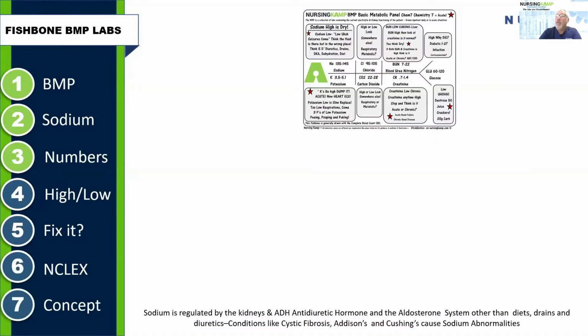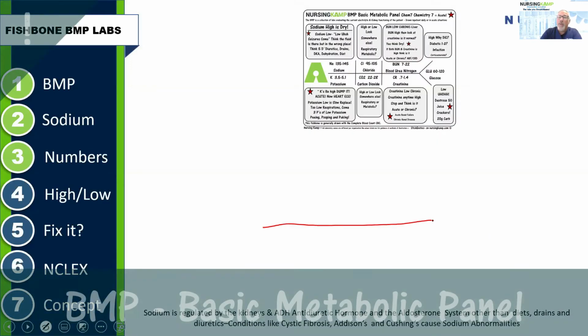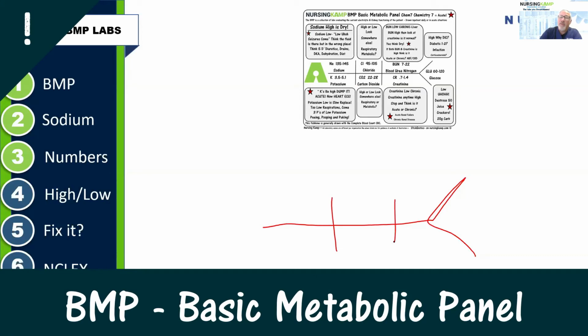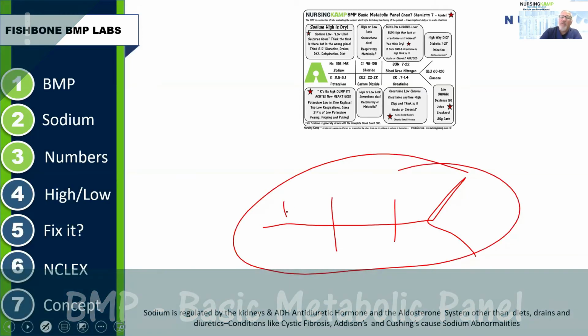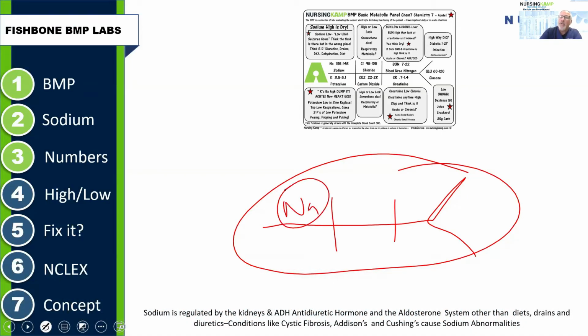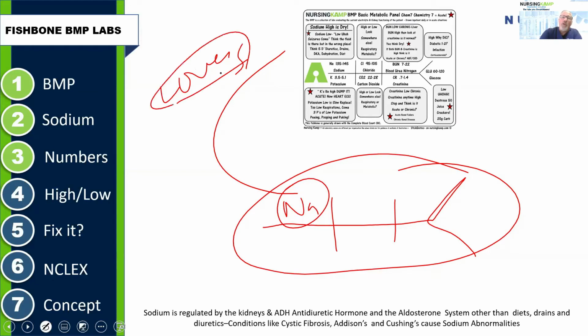All right, so let's talk about the BMP. When we're talking about the BMP, we're talking about this fishbone diagram. And we're going to talk about the first part, which is sodium. Sodium is important because sodium loves water, and wherever water goes, sodium is with it. And that's a big concept. And the brain is a big issue with sodium.